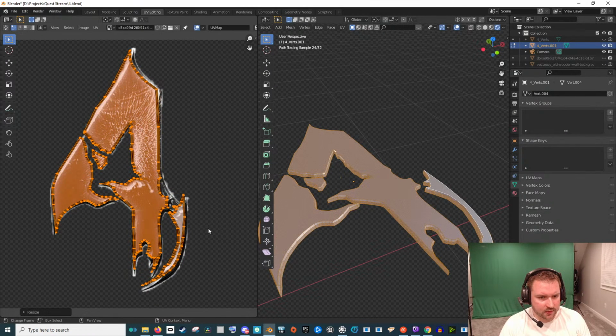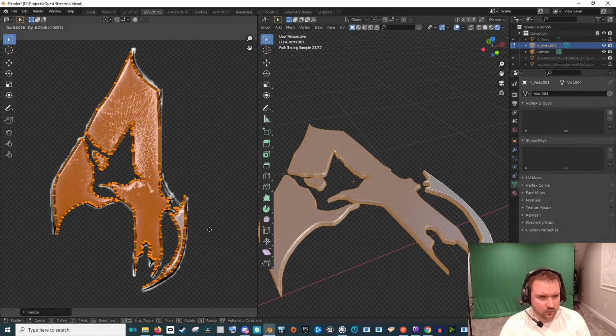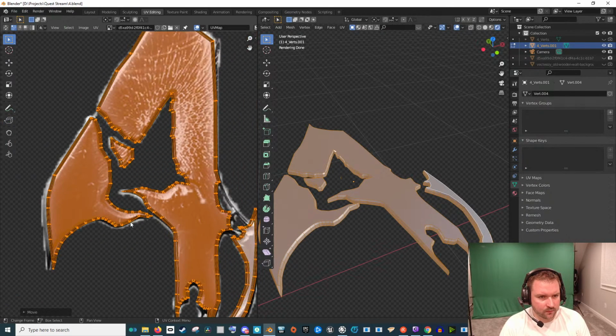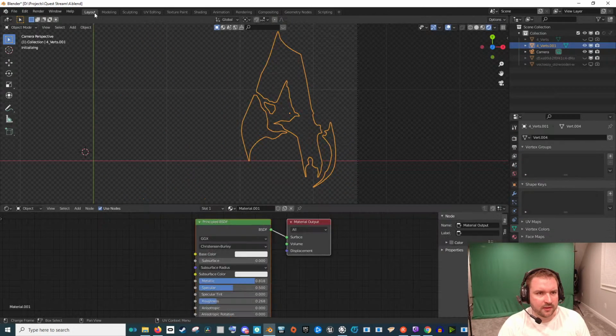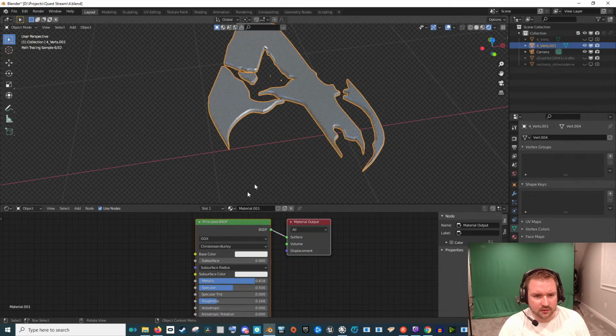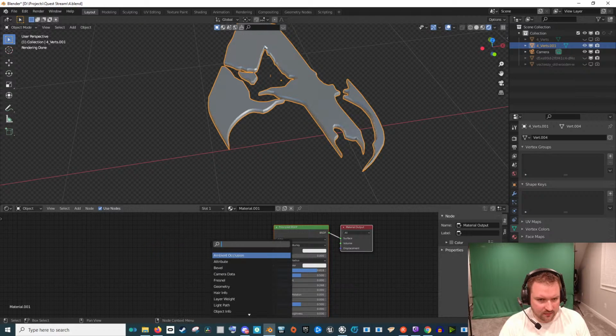Need a little bit more scale. And some of these are just going to be screwed up. I kind of want the detail that's up here and that more. It's like a spider webbing kind of look. All right, let's go back to our layout and see what that did. I think it's because my metallic is too high. Oh, I know why, because we didn't add the image in yet.